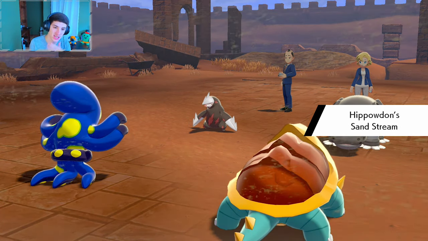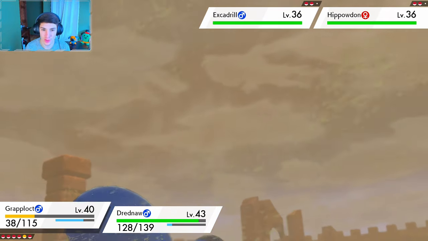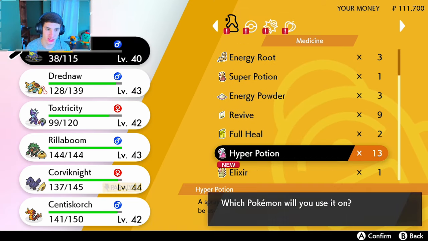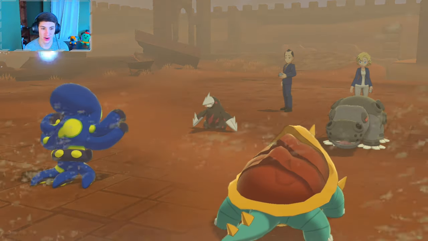Sandstream's going to pop out. I might heal up with a Graplock right off the bat. That might be the best option here. But, dude, that's a Steel type. We are going to send out a Hyper Potion on a Graplock right off the bat here. Use this on Graplock. That better not take up two turns. Okay, cool. And then Scald's going to be super effective to this Hippodon right here. So let's go. Use this Hyper Potion.